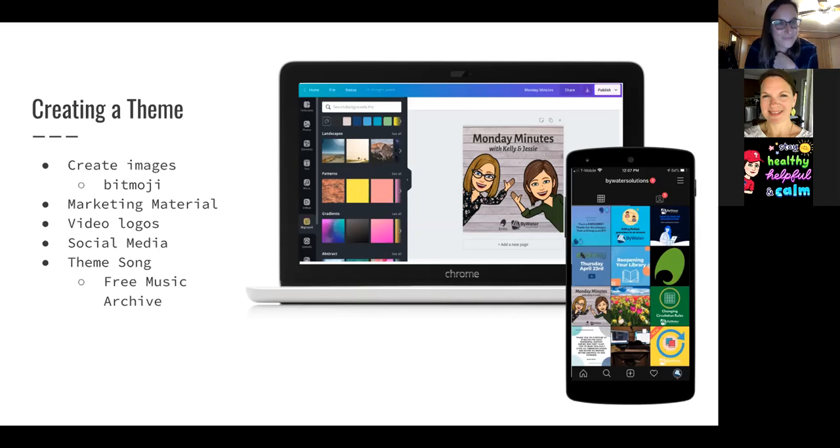We use Bitmoji. So if anyone's familiar with Bitmoji, I don't know if it's on other than Apple devices, but it's the ability to create your own character. So we took that, we used our Koha logo, the Bywater logo, and just have this as kind of an indication, both on the blog post and in the YouTube videos, that that theme is there. So it's consistently in each one of the things that we publish. So it helps with our marketing materials. It's kind of an indication to our partners that this is our Monday Minutes.